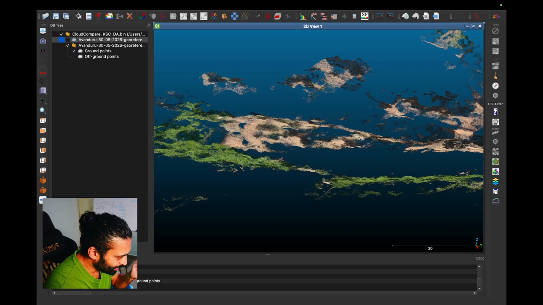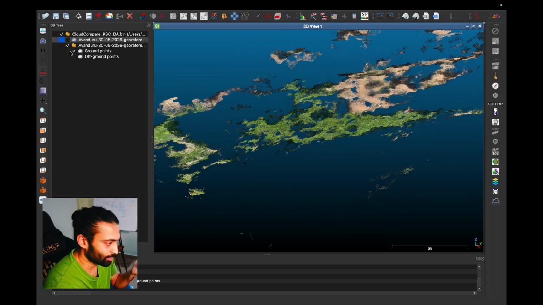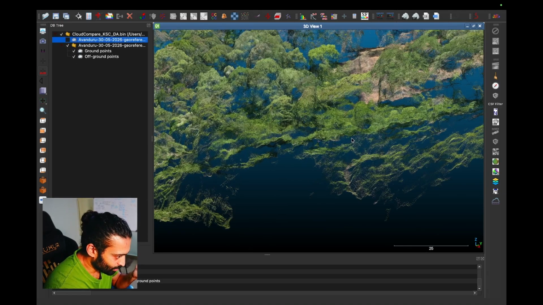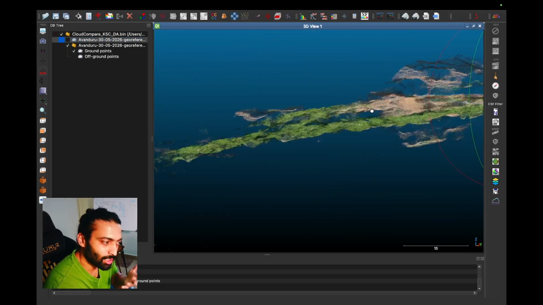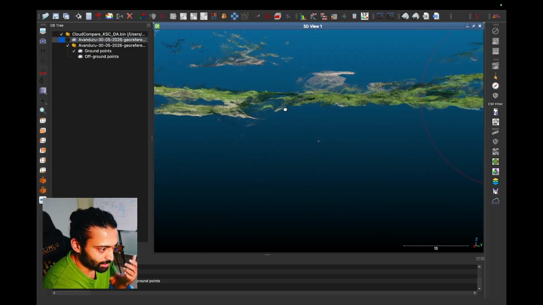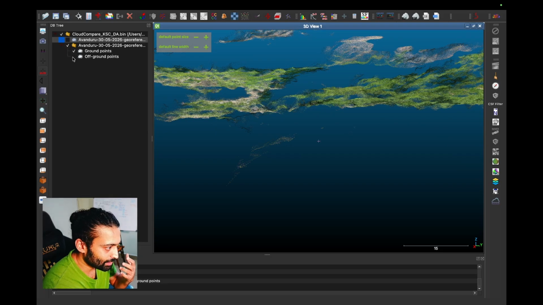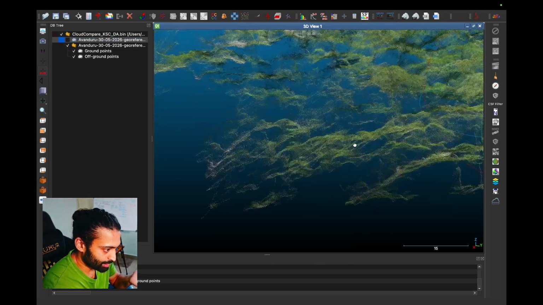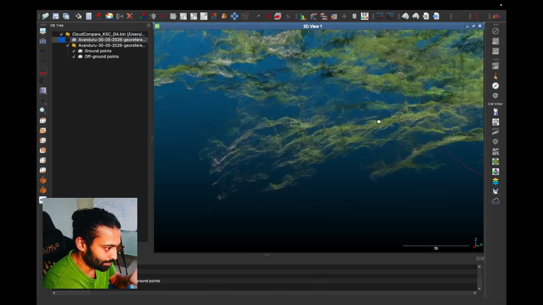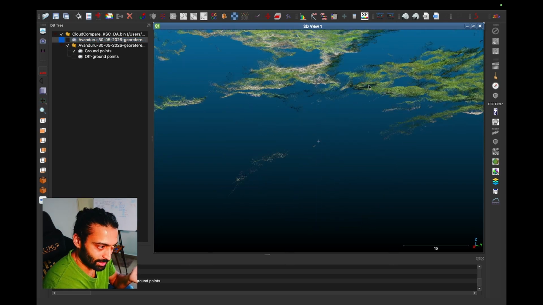This looks like it's a bit of canopy, which might have been misclassified as a ground point. So let's just go a little more ahead in there. Let's just put the angles. So this is how you actually do this work. You just play around with the 3D model, get a different perspective, and figure out if it is a correct ground point or not. See, this is with the non-ground points. You can see the shadow, which is indicating a canopy. So it's not too bad, we can sort of safely assume that that is the ground.